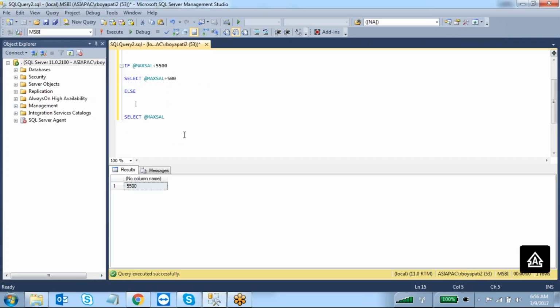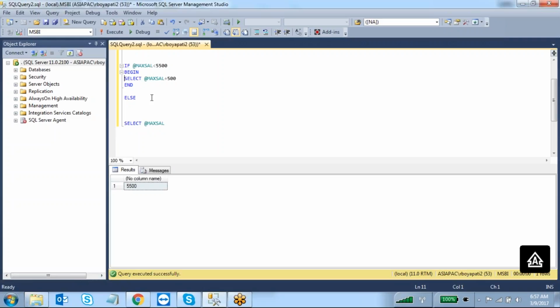Okay, so you guys observe most of the time whenever they are using if clauses, they will write it this way: begin. When you are going to write more than a single statement, you can use begin and end. Why? Because we are making all these statements one transaction. We'll discuss the transaction later.